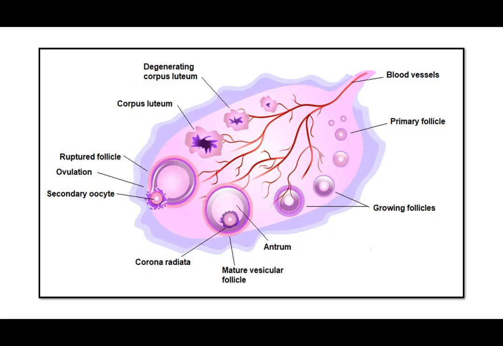That follicle ruptures and then shrinks down into that corpus luteum structure, which will degrade over time whether or not pregnancy happens. So this doesn't get maintained forever, but the corpus luteum is present for about two weeks, depending on the overall length of the ovarian cycle. But most of the ovary is full of these primary follicles that are present from birth.